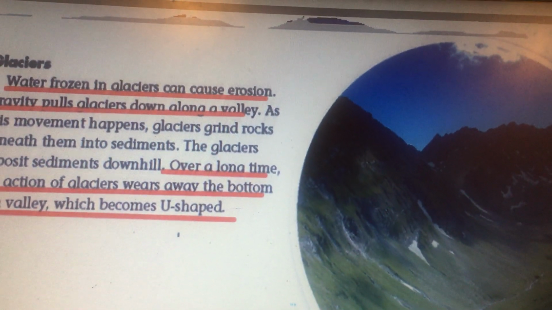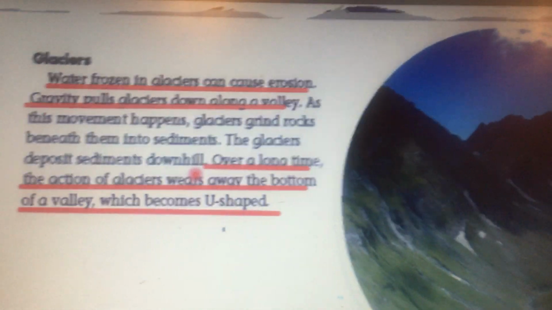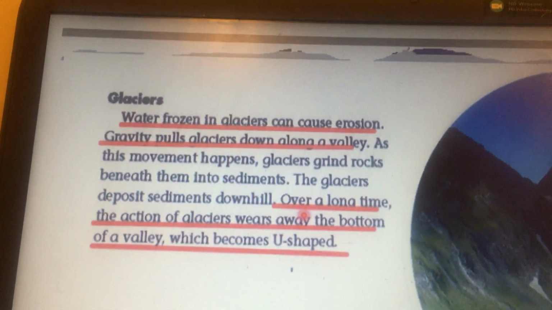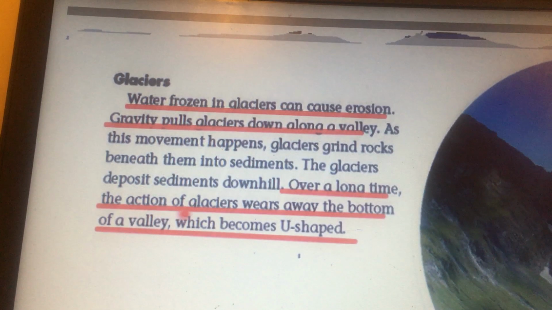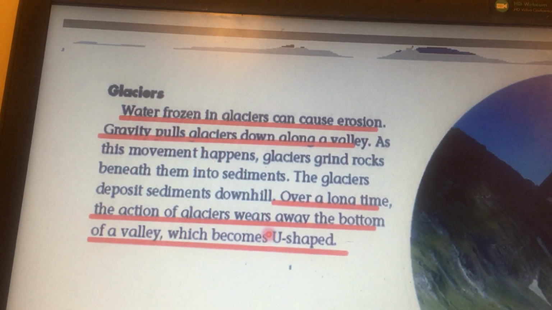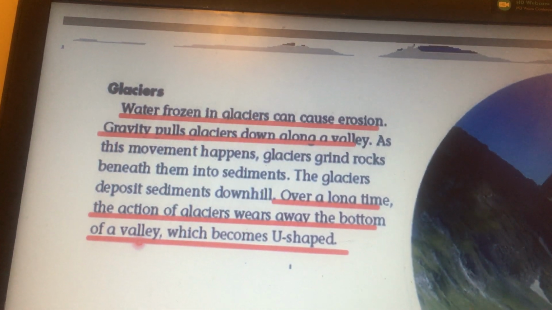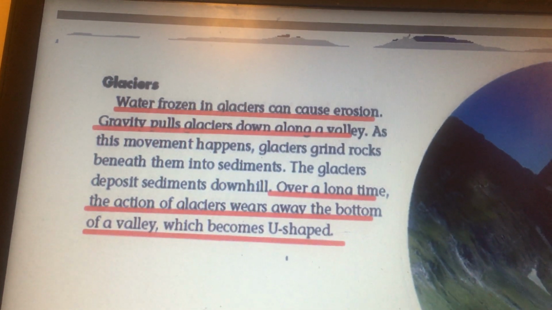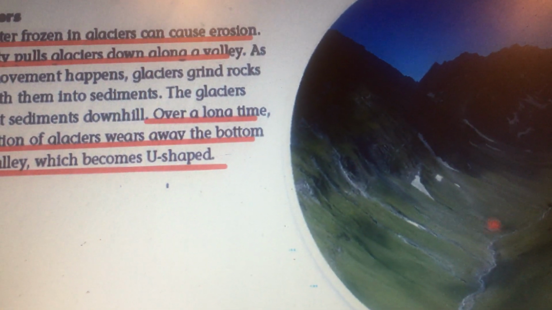The glacier deposits sediments downhill over a long time. The action of a glacier wears away, it means takes away, the bottom of a valley, which becomes U shaped. You see here, this is the U shape of the valley.